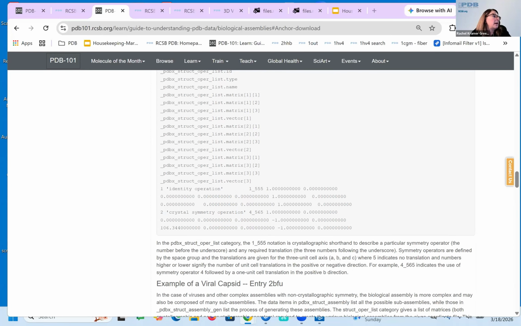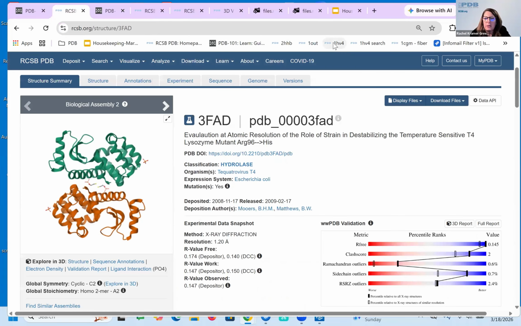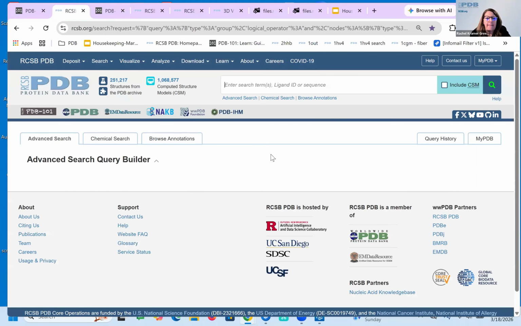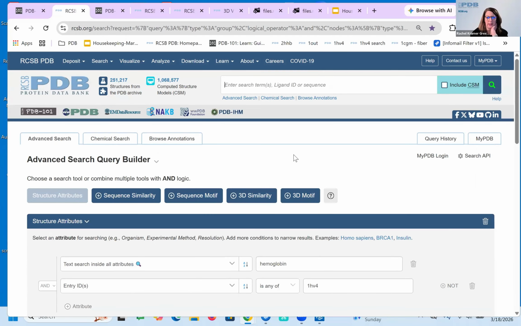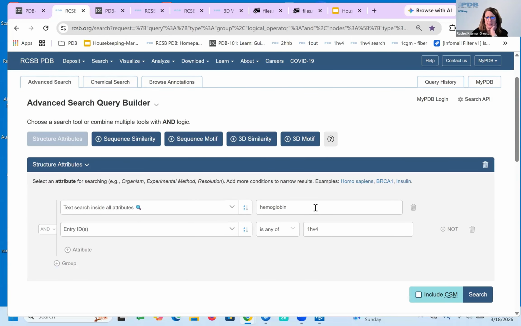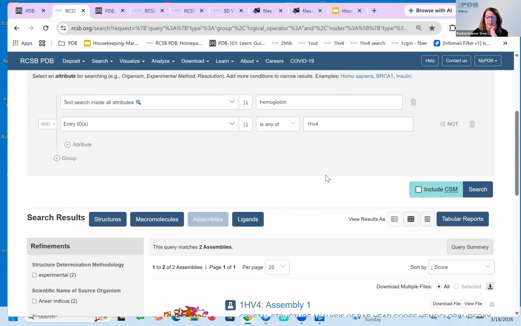Okay, then before we get to some questions, I wanted to show you a quick search. So I went to advanced search, and then I entered in hemoglobin as a text search. And just to show you, I pulled up this 1HV4 that we looked at just now.